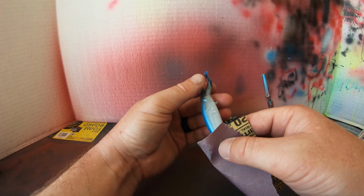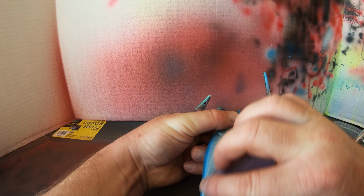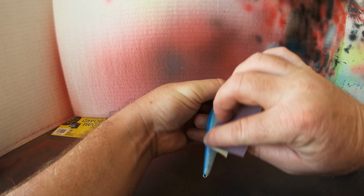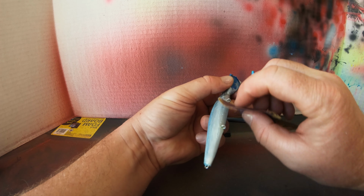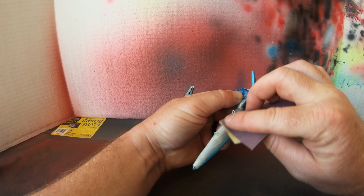It was successful, but what you end up doing with the sandpaper is you're also taking off some of the definition, some of the scales that are built into the plastic of the jerkbait. This was wet sandpaper, so I minimized that as much as I could, but it will start to take away some of that definition of your plastic that's built into the crankbait if you do use the sandpaper.